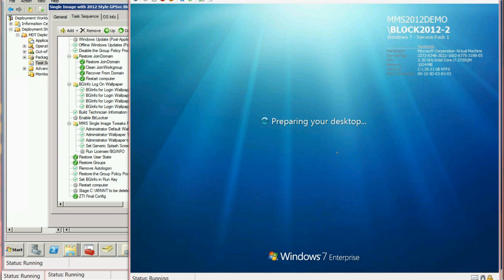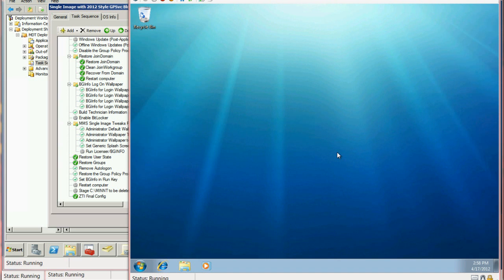If you leave it off and disabled, this login will fail, and you'll get an error message that says, no, this didn't work. You certainly don't want to do that. But if it succeeded, it would go to the point where it's at now, preparing your desktop, and launch into where the person is seeing the desktop that they expect. They've got their data, their group policy is in place, and everything works as it should. So they get their default wallpaper, it's all pretty, and the machine is ready for the end user to use.